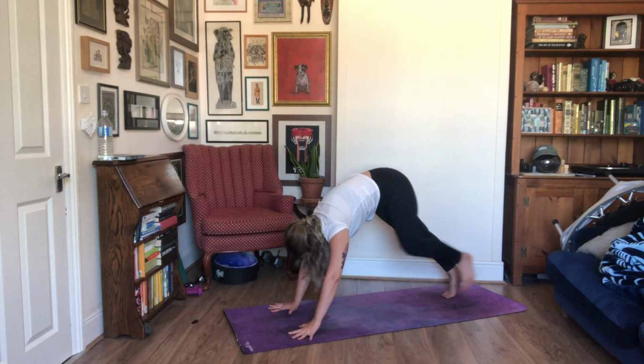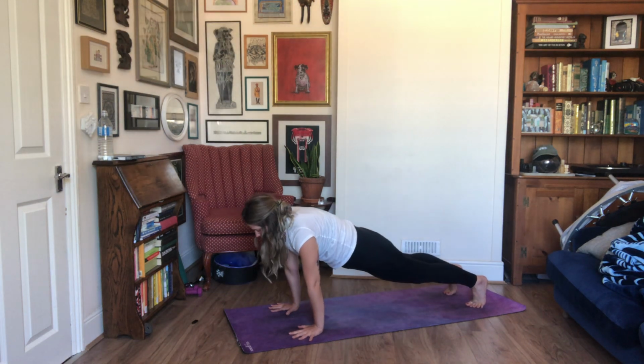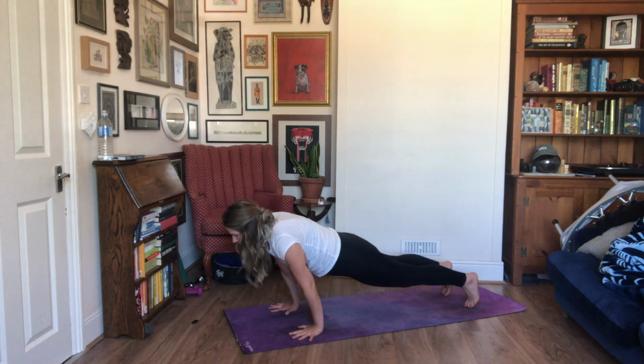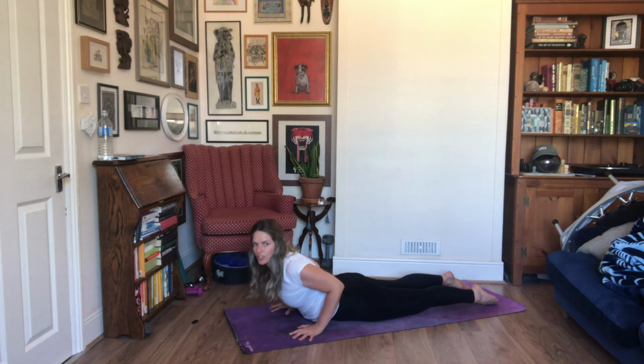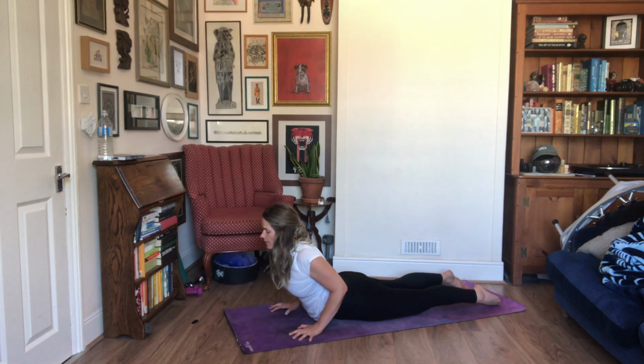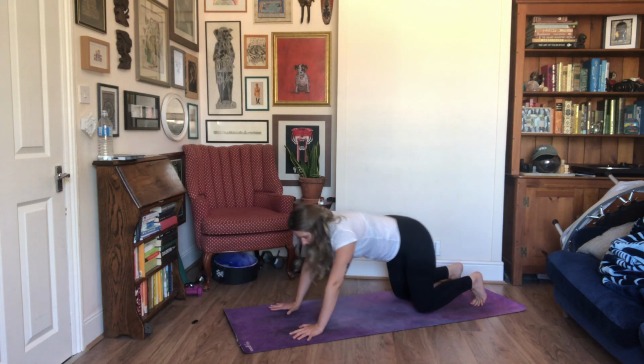So you can take either of the first two options, or you can come onto your toes for plank. When you reach forward, we're going to come all the way forward, bending at the elbows, but we're going to lengthen all the way down and reach the chest just a little higher than we did last time. Not all the weight is in your hands. You're using that body to hold you up just a little bit. On your exhale, coming down, press yourself up, find downward facing.